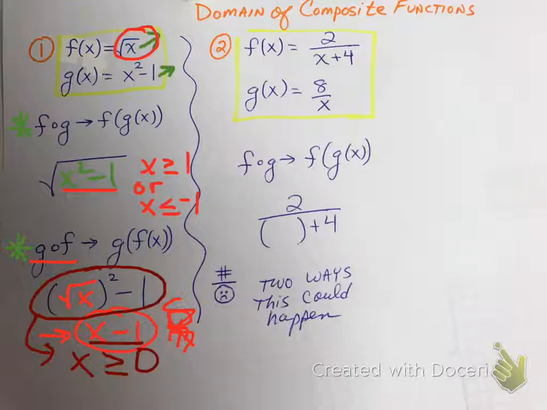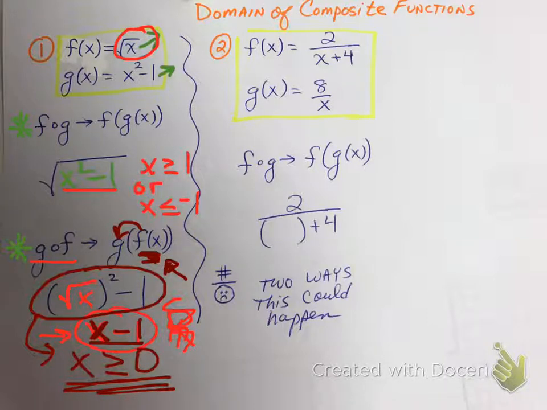It looks harmless. Now remember, when you do a composite function, look at where I'm drawing right here. If you're going to put in, let's say, -1. Now -1 works here. -1 minus 1 is not undefined, but if you were to put -1 in here first, it first has to pass through function f before it can ever get to g. And if -1 doesn't work in f, it will not make it to g. Therefore, that's why this is the domain you have to use.